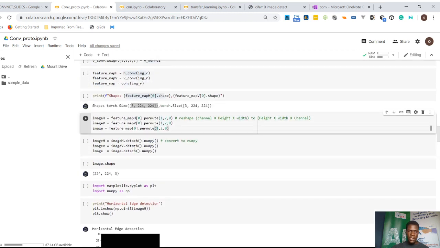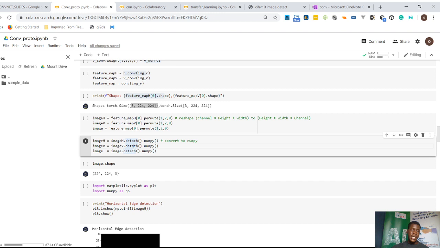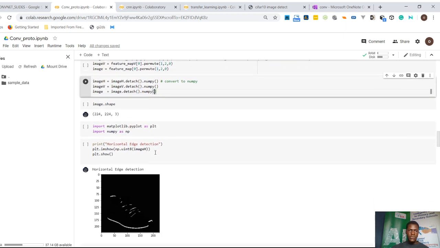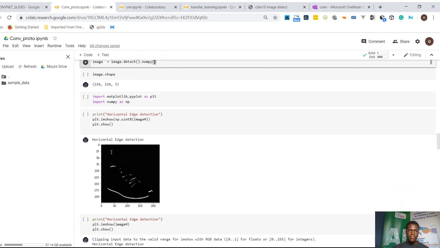Since it is a conv layer output, it contains the gradient. So we detach the feature map from the gradient and convert it to numpy in order to visualize it with matplotlib.